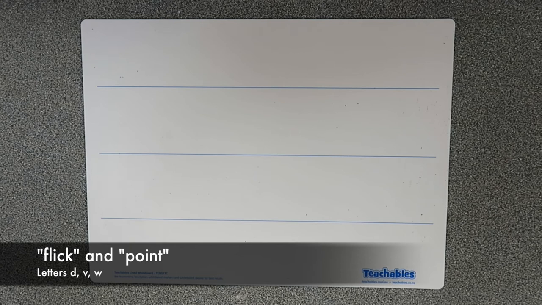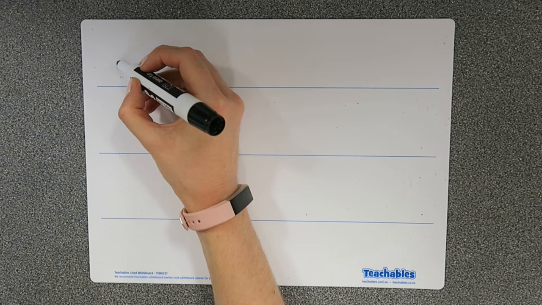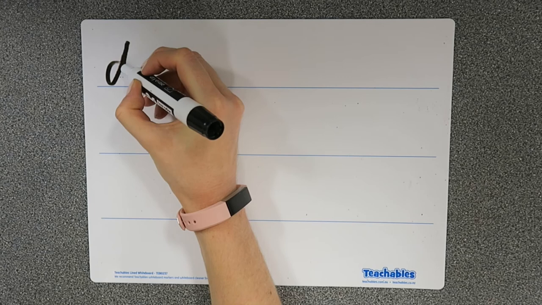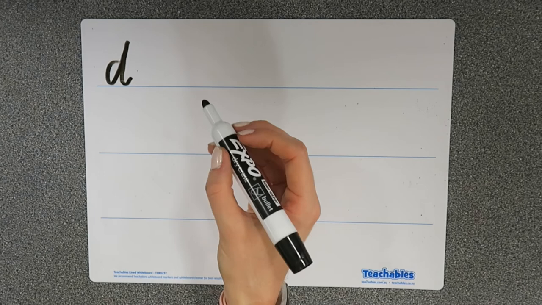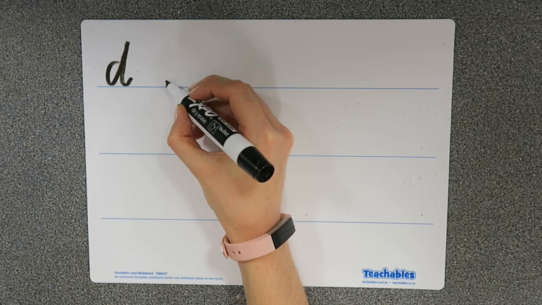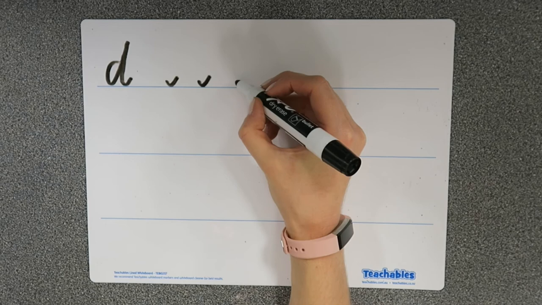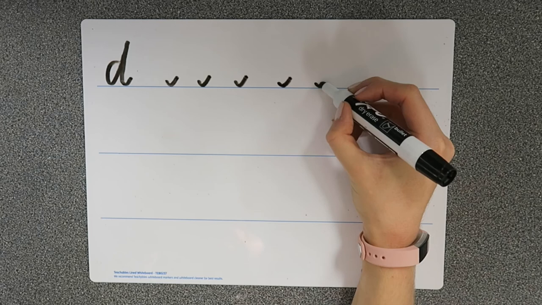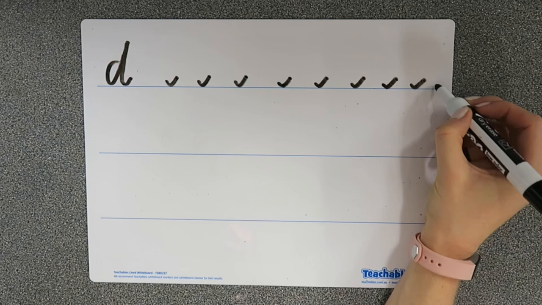Now before you go, I'd like to teach you two more shapes. These shapes are not in the Casey the Caterpillar books, but they're important shapes for writing some of our letters. The first shape is called the flick. Now we see this in the letter D, so let me practice the letter D. We go open mouth, long stick, down, and a flick. Can you see that little flick there? We're going to practice that shape today. So we start just near the bottom of the line and we flick up. And see how we flick down to the line and then we flick up. So go down to the line and flick up, just like this. So practice your little flick shape. Looks like a little tick, doesn't it? And when you get to the end of the line, as always, you sweep down.